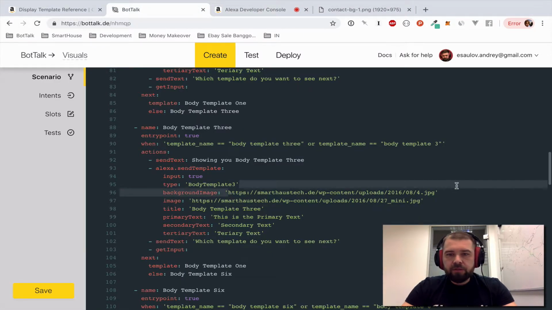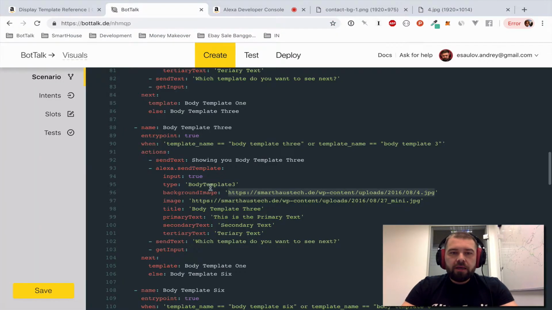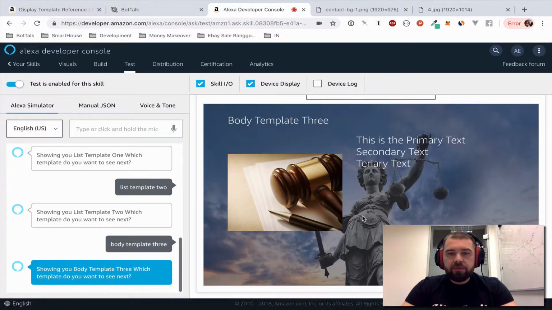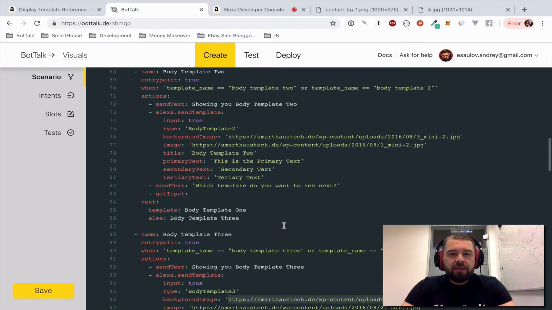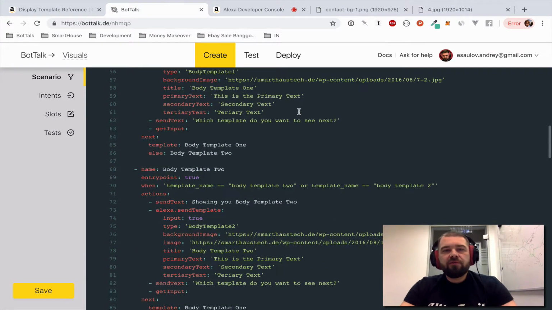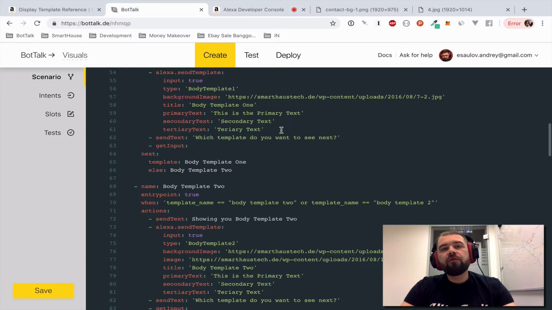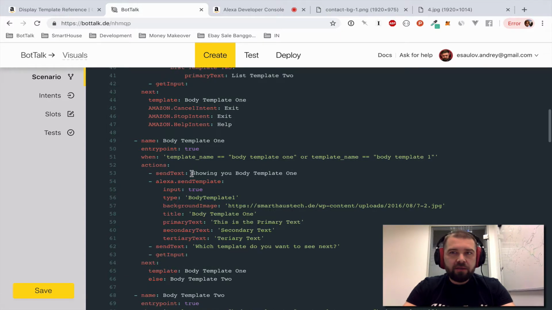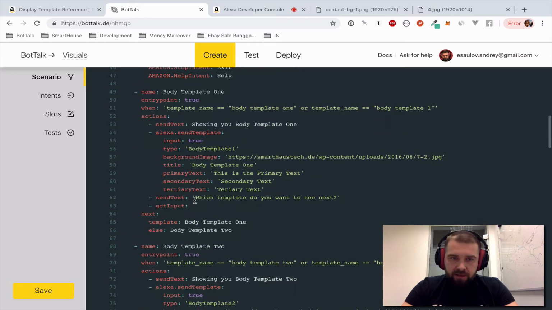The background image is the kind of image that we selected. Once again, you can just go ahead and check. Yep, perfect. And there's also an image right here on the left, and the title and the primary and secondary and tertiary text and stuff like that. So this is very, very easy to create all those kinds of interfaces once you've got the whole syntax. And we've packed this whole syntax into this template. So just go ahead and look at that and study that. And I think it's pretty self-explanatory.